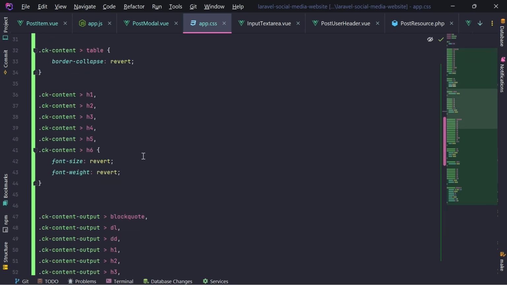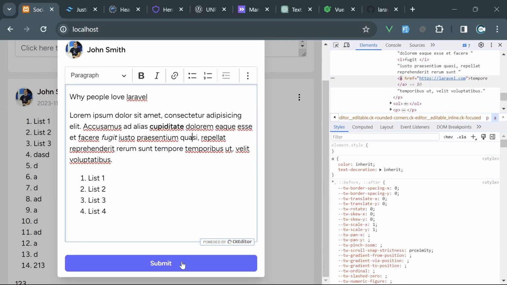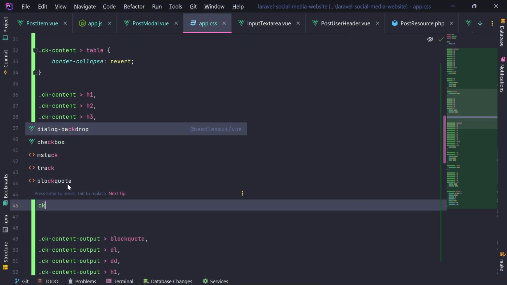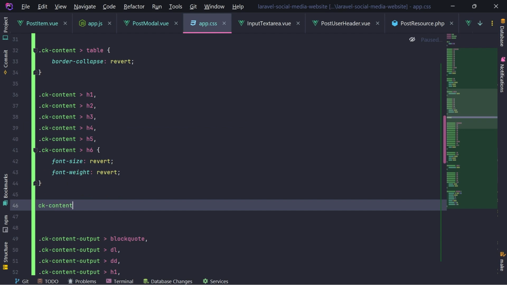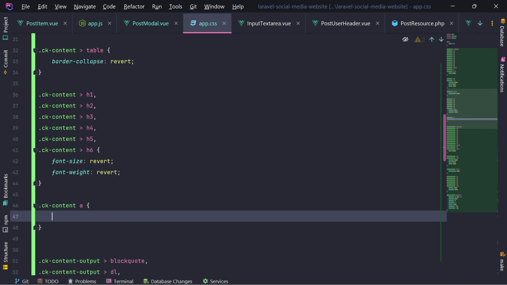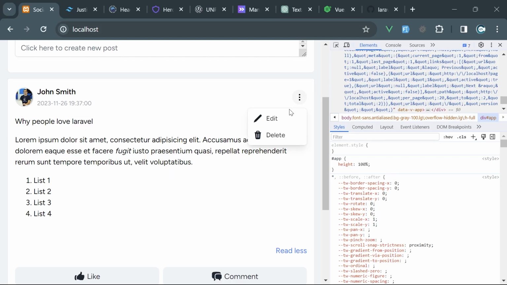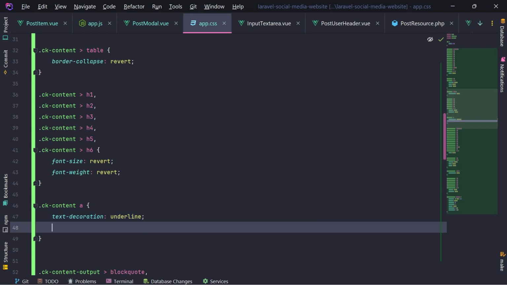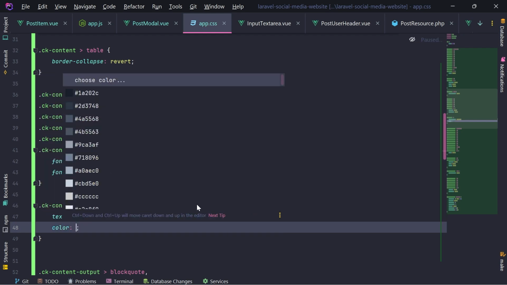The CK content. Let me first submit this and save that. And then in the CK content, for A, I'm going to give it text decoration underline. Now if I edit this, I see this underline, and I can also give this text color blue, or sorry, it should be color blue.